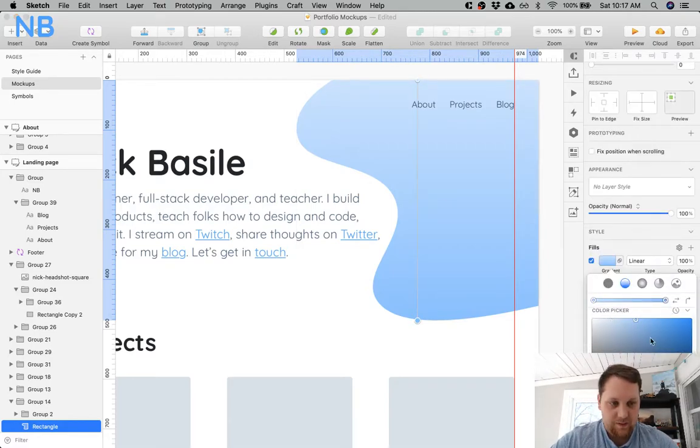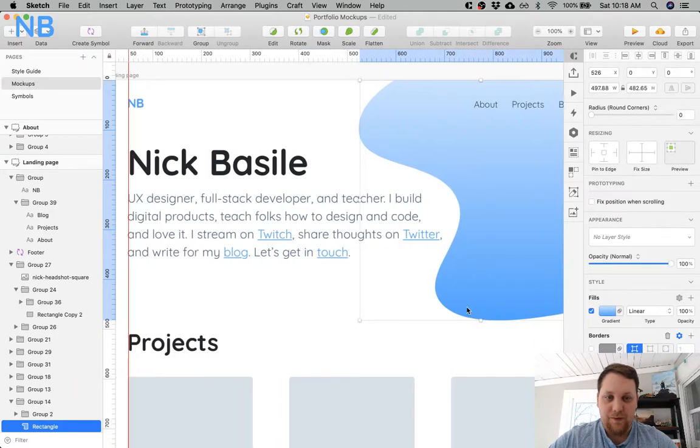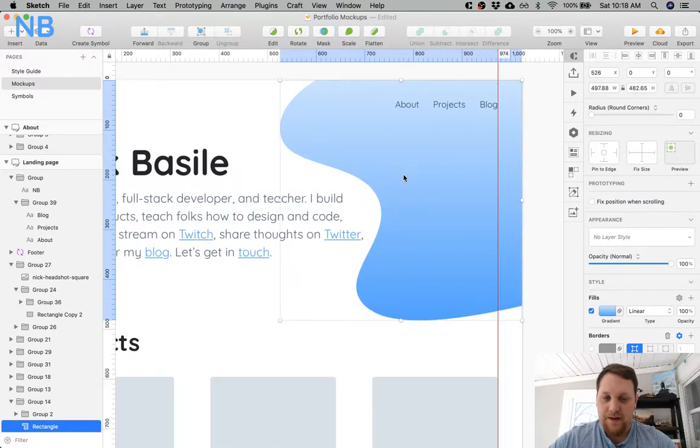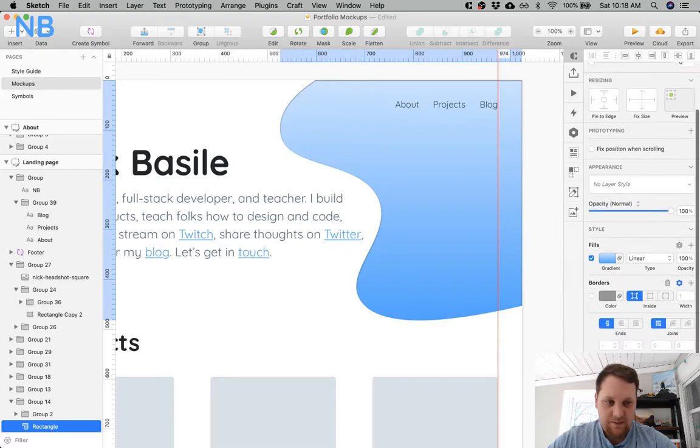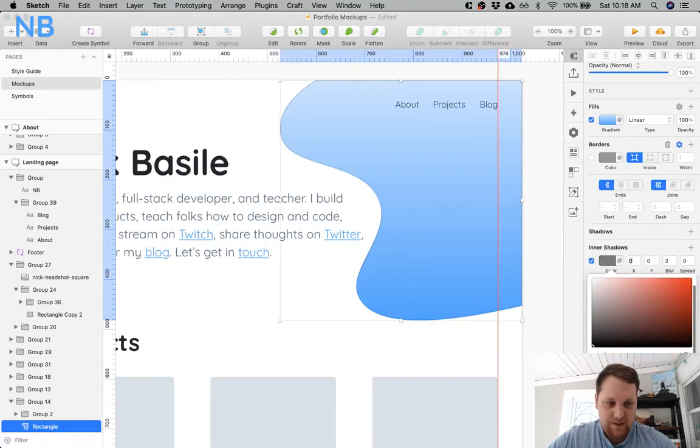All right, I want this one again. Maybe something like that. It's a little more subtle. I wonder if we added an inner shadow to this, what that would do. We obviously want to take this off here. We're going to change the color to maybe this dark blue color. Maybe we'll bring the alpha down around 50%.